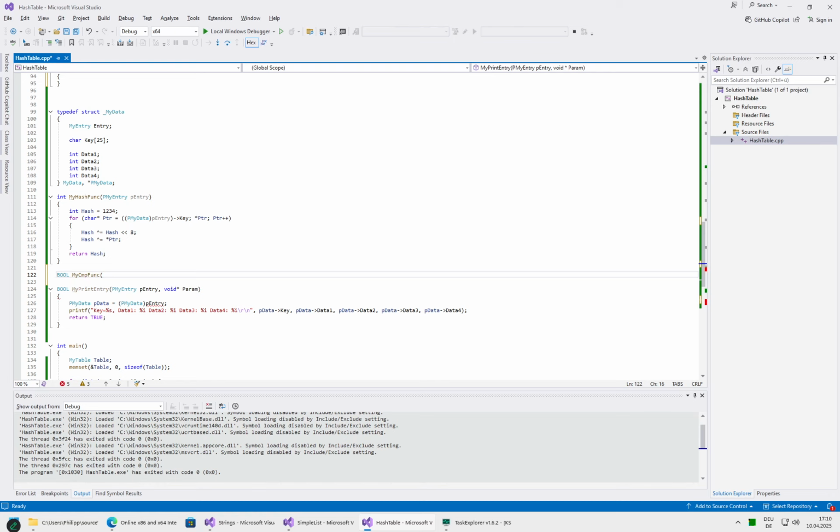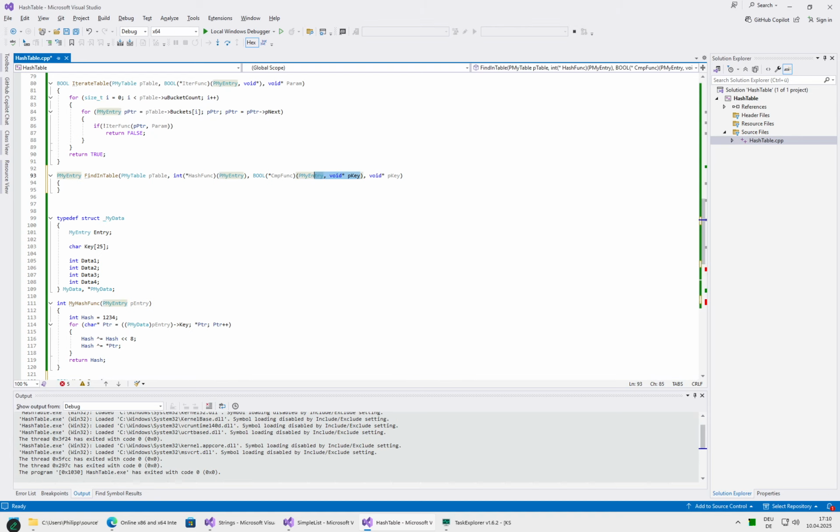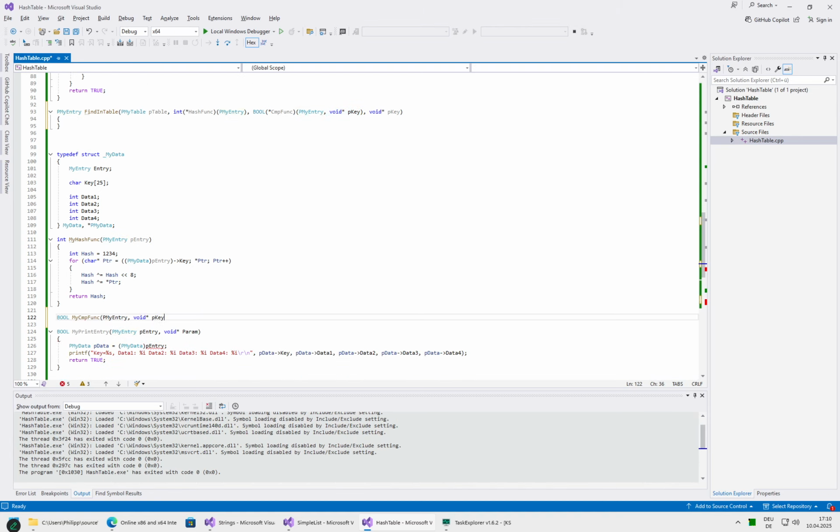In my compare, and what did we say it takes? It takes those two things. pEntry. Actually, we could make it simpler: pLKey, left key and right key, pRKey. Let's say that this LKey is the lookup key and RKey is the value that we have to compare with.